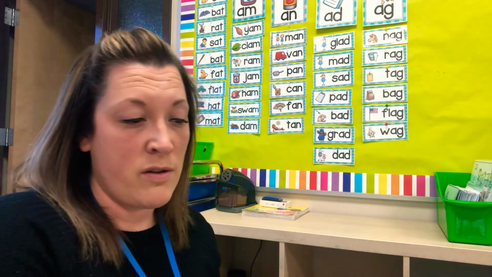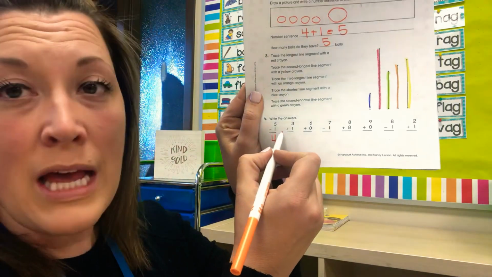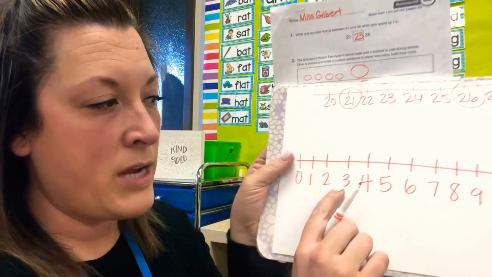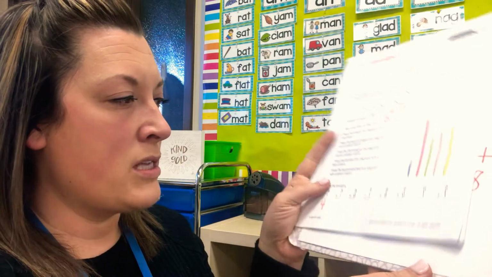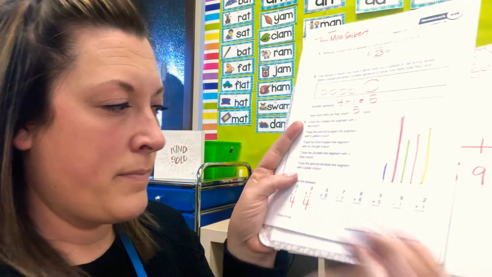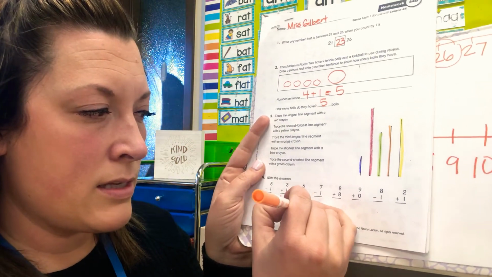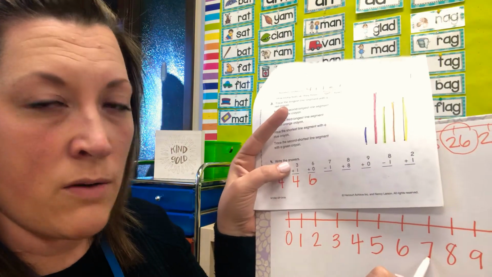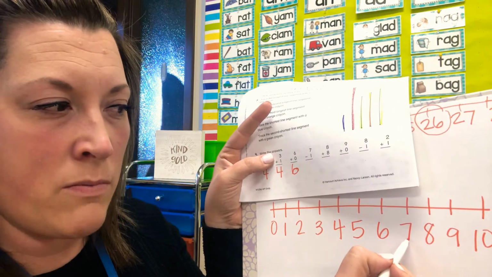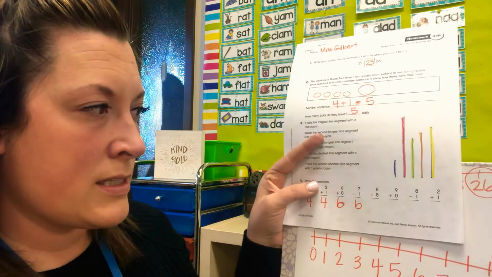This is just practice, so if you don't know it, just write it with me and we'll just keep practicing, okay? Next one, 3 plus 1. 3, and then we're adding 1. Plus, go to the next one. 3 plus 1 equals 4. 6 plus 0 equals 6. 7 minus 1, take away. We have 7 pieces of candy and we eat 1, so we only have 6 now. 7 minus 1 equals 6.